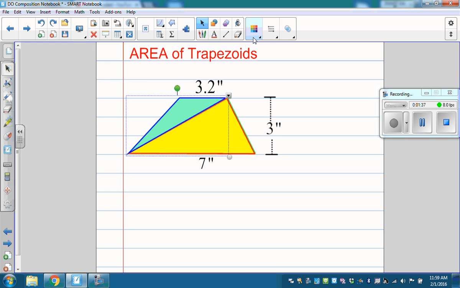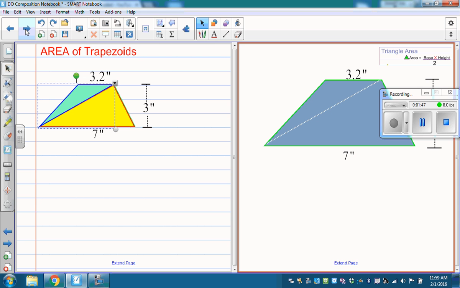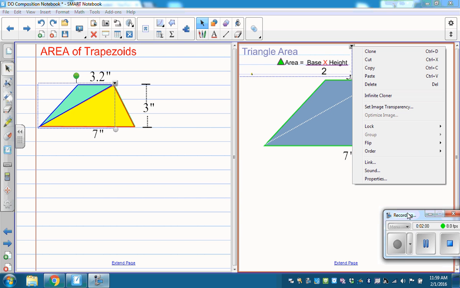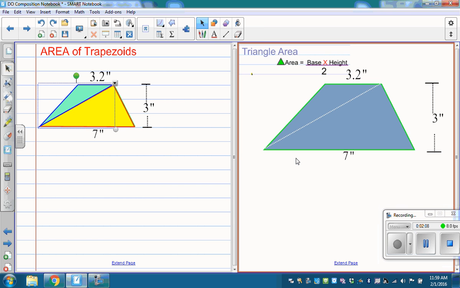So in other words, when you look at a trapezoid, and yesterday we did this complex shape problem on the left, so we're kind of using that thinking. You could see a trapezoid, like the one right here, and use your knowledge of triangle area, which is this formula here, to figure out the area of the trapezoid. I'm going to show you how to do that. So I'm going to move this trapezoid down just a little bit and have you look at this trapezoid.